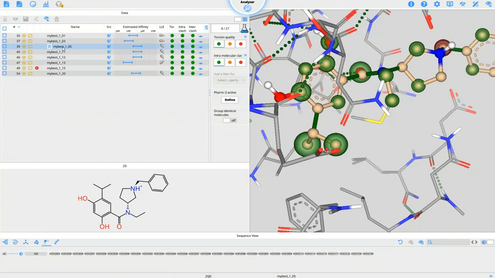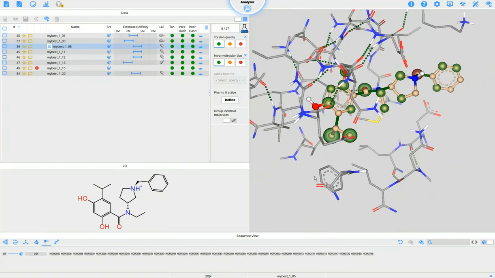So I would say this is quite helpful when you do something like hit triaging from a big virtual screen and you want to find out what are the trustworthy ones here at all. Am I looking at lots of interesting molecules which have all untrustworthy binding modes? This is of course not helpful for you. So from there on you can select them more.